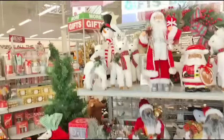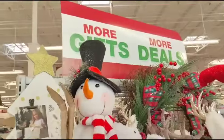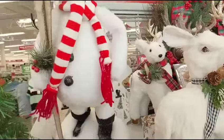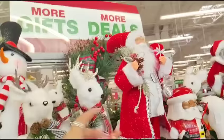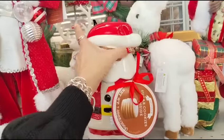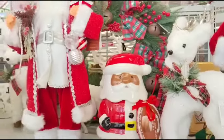And we also have this side. We have more of these adorable little guys. $12.99. And look at, we have the snowman holding his skis. He's actually super, super light. He is $16.99, and he is absolutely adorable. Love his whole little rustic look. And then we also have Santa Claus. They're $19.99, I believe. Yep. And then we have him full of shortbread cookies. So you get the canister and the shortbread cookies for $14.99. And look at his little booty. Booty, booty, booty, rocking everywhere.